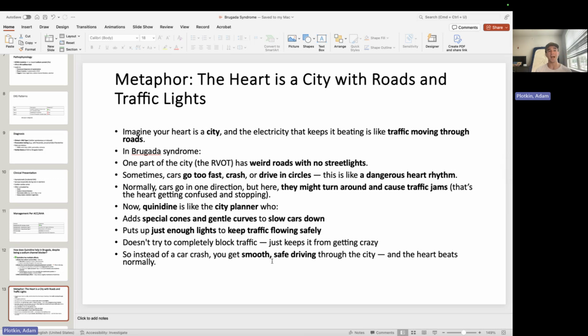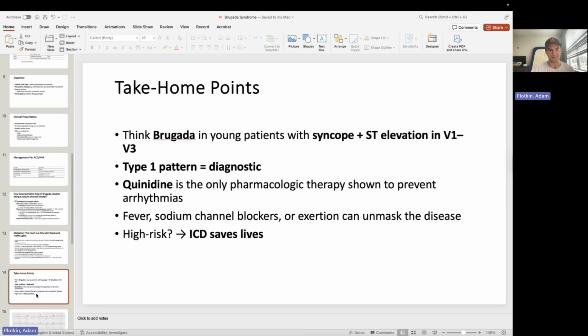So again, Brugada syndrome is a sodium channelopathy, SCN5A, classically in middle-aged or younger Southeast Asian men. It's due to this exaggerated Ito current that causes an over-exaggeration of the epicardium in the right ventricular outflow tract, and it can lead to these coved ST segment elevations that can look a lot like a STEMI. We're going to talk about how to tell this apart from a STEMI in a second.